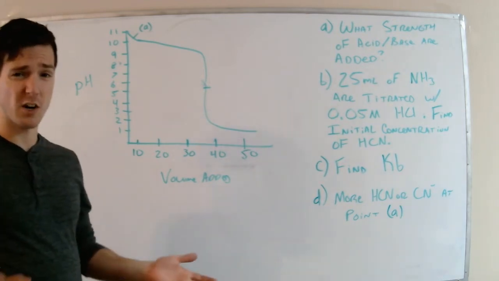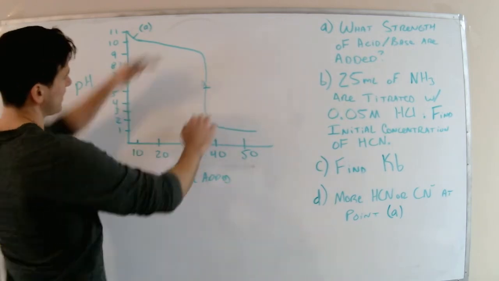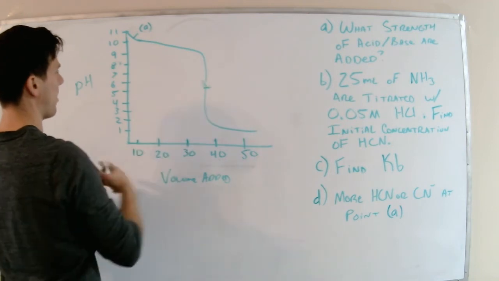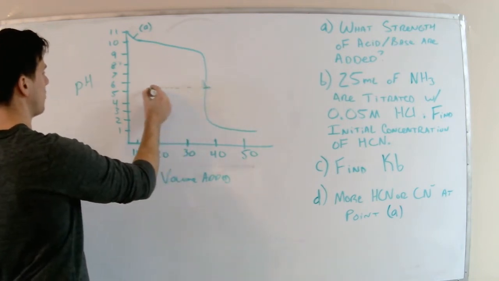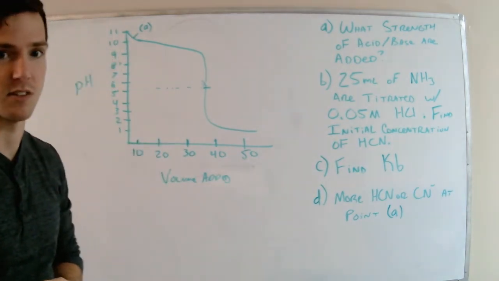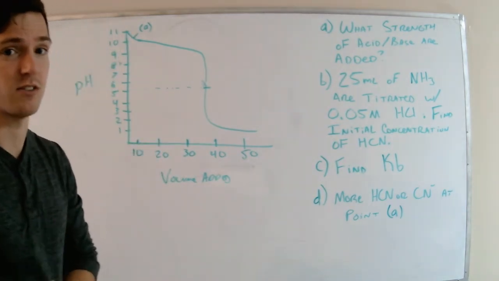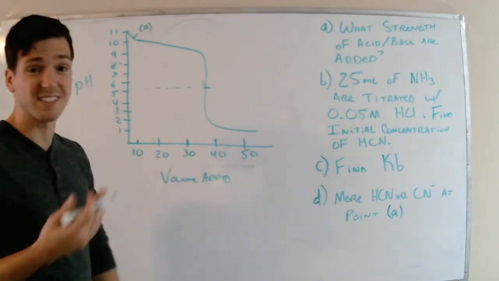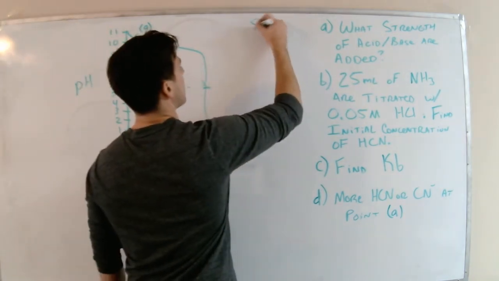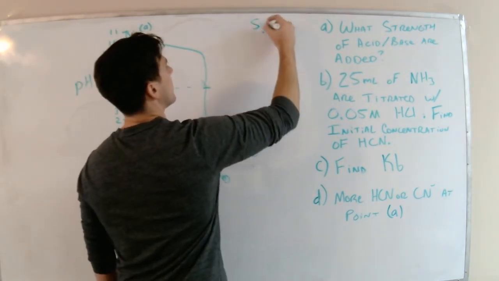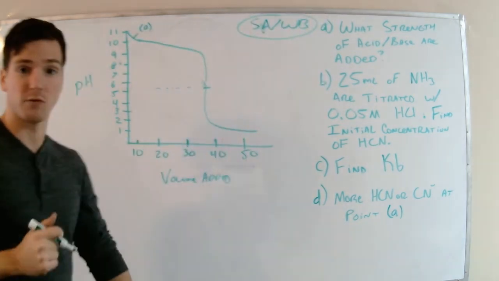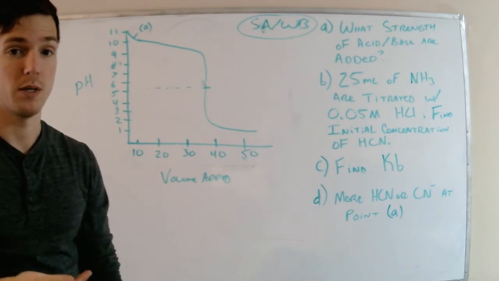Let's go ahead and look at our equivalence point for this. So I take halfway in between this straight line, and I get about in the middle here. I come over, and I get below a pH of 7. So we're dealing with a more acidic solution here. So if it was at 7, we'd say strong acid, strong base, but since it's below 7, we're going to say it is a strong acid, weak base combination. Again, because at that equivalence point, the pH is below 7.